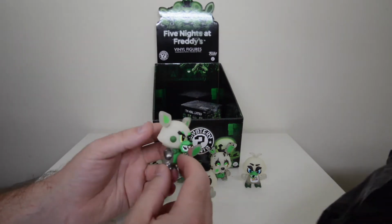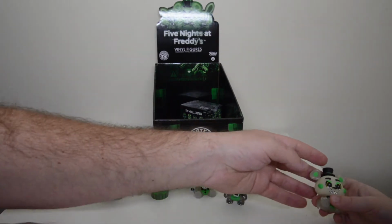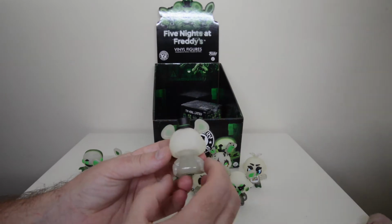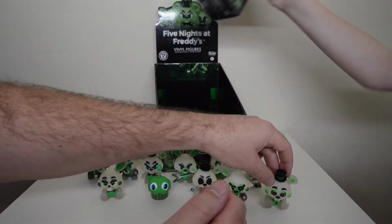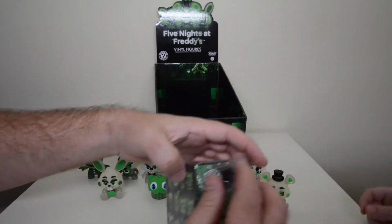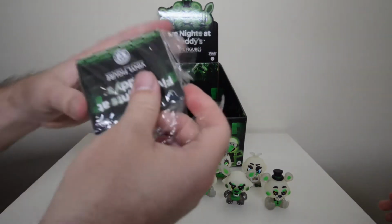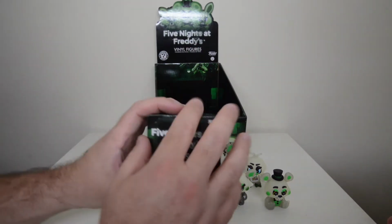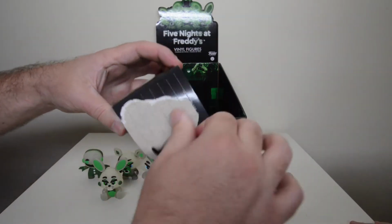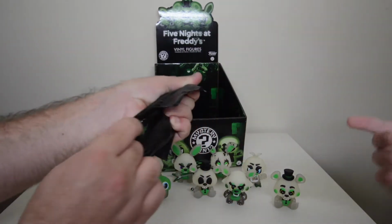So, Mangle's arms won't glow in the dark. Yeah. Who's that one? Toy Freddy! Look, he's so different. I'm going to grab the normal Toy Freddy. No, it's okay. Maybe we can add the other ones into the end of the video. Yeah, so they charge up. We've got to let these ones charge up first. And then we'll come back. And we can have the normal ones and the glow in the dark together. And then you can see what it looks like when they're glowing in the dark. If you want to get the whole set.